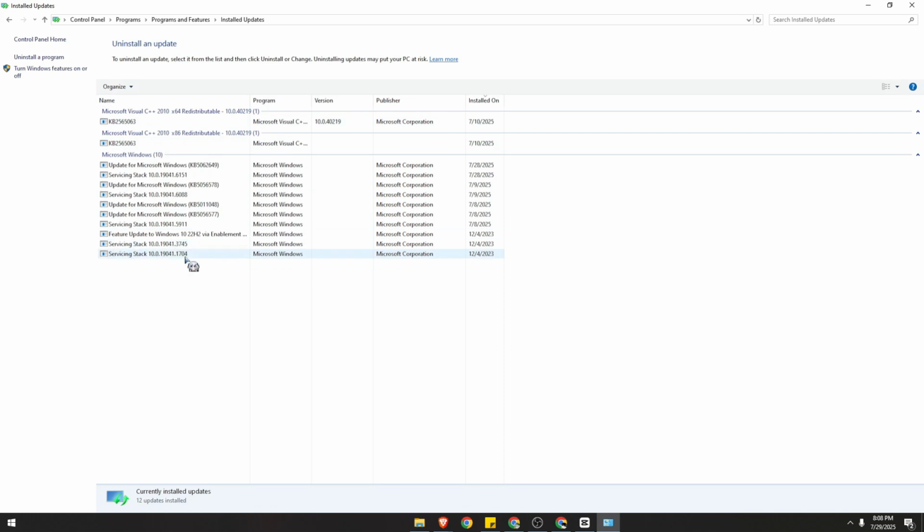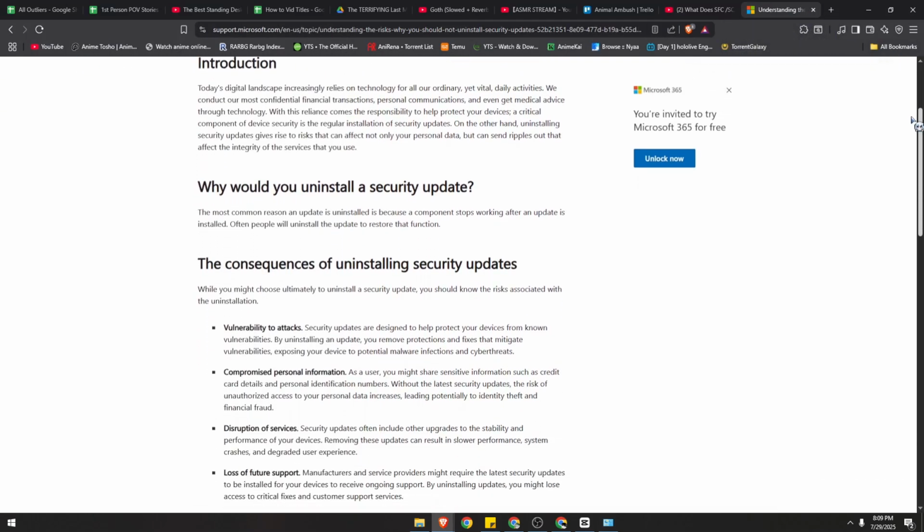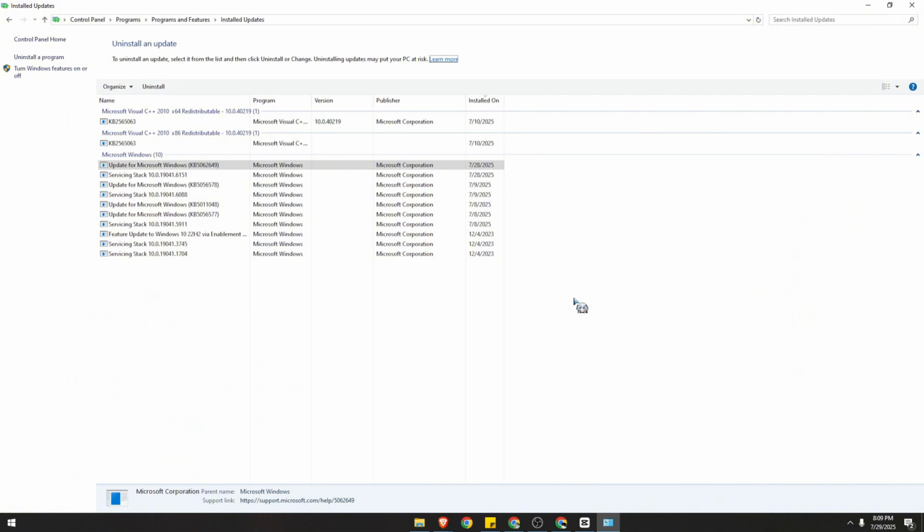But if you want to modify something in your Windows to your preferences, of course, you can just click on or right click and uninstall. But before that, you can read this because some changes might put your PC at risk or might make some critical changes or damages to your system. So make sure to do your own research first. And if you're comfortable with it or if you just want to, let's go ahead and try something out.